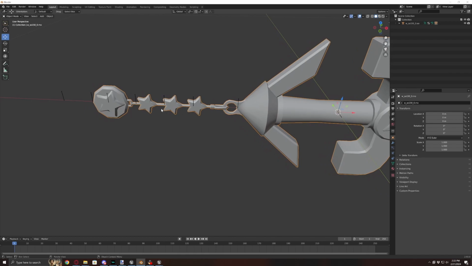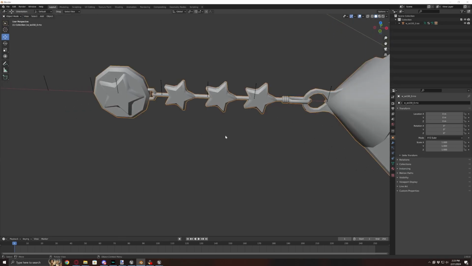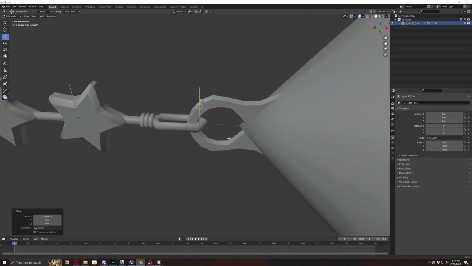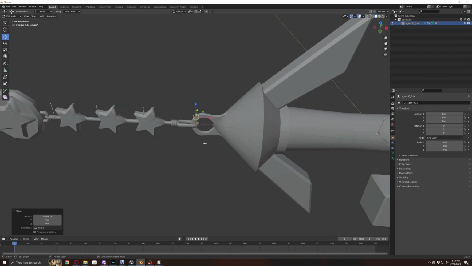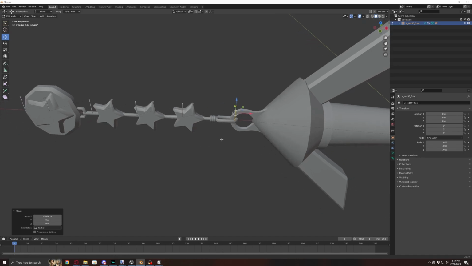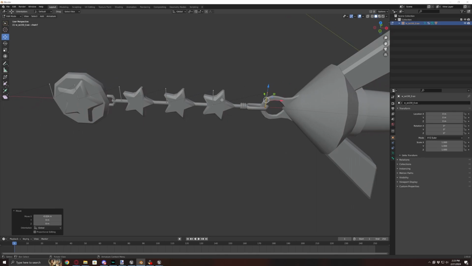So basically what I am going to do quickly is press Tab. I'm going to select the skeleton, which are these little black bars, and they'll turn orange when you select it, then press Tab. And now you can select the bones with a drag and drop, press the arrow keys here, and move them to where you want them to be. So this first one, you're going to want to have at the base of the chain. These are the anchor points where the chain will be bending while it is being moved by gravity or physics or whatever. So this is just so that the models can move properly.